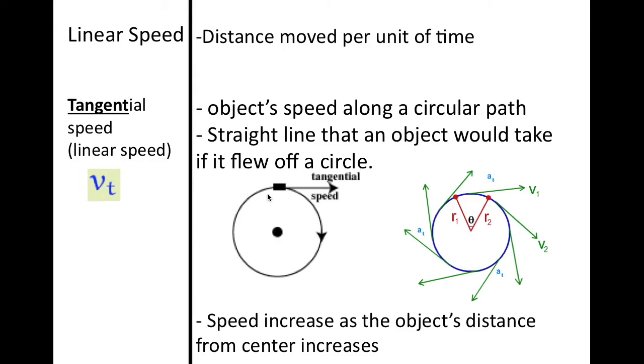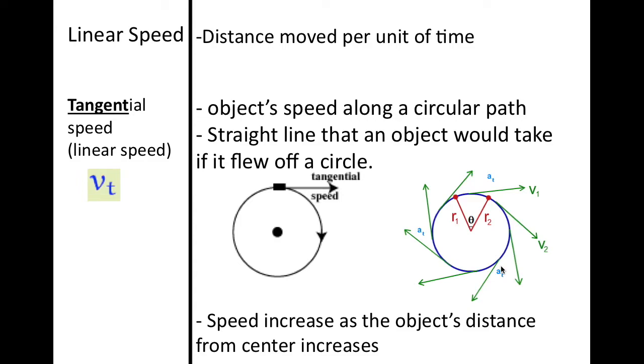For example, here, if we have an object that is going around in a circle, if it were to be let go or released, it would actually travel in this direction. If it was let go a little bit further down, then it would travel in a straight line wherever it was released. And it can be shown here that these are the directions that the object wants to go, but something is pulling it inwards that is keeping it on this trajectory of a circular motion.